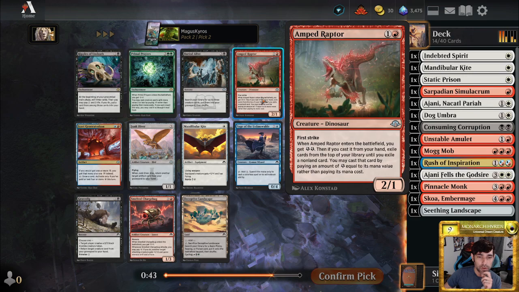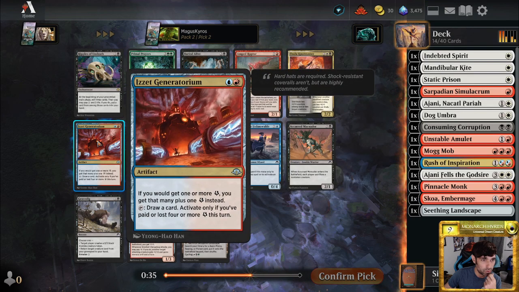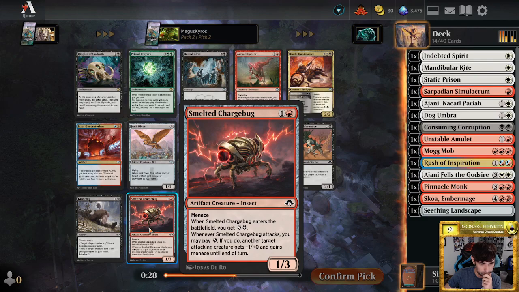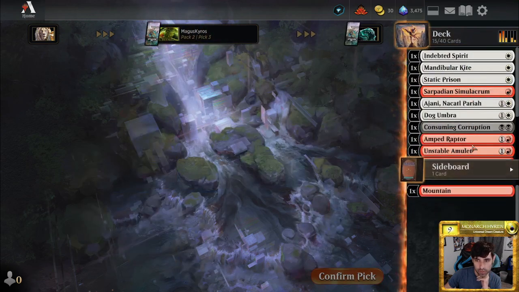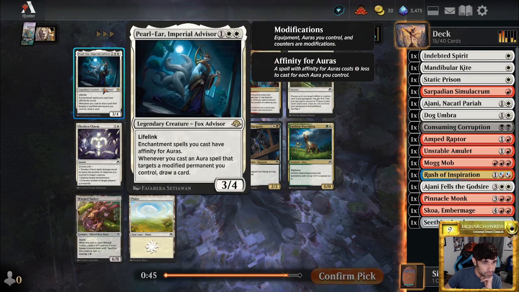So the Raptor gives you energy, and then it lets you cast stuff with energy, but only the turn it comes into play. There's a Genitorium, which is a very good energy payoff if you're in blue-red. This thing gives menace. Yes, let's take the Raptor. If we can keep our curve low enough, that might let us pay for stuff.